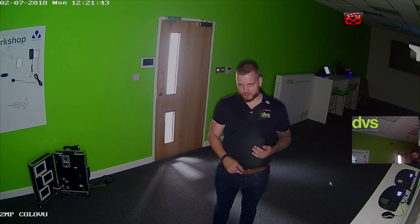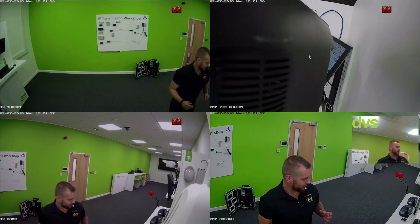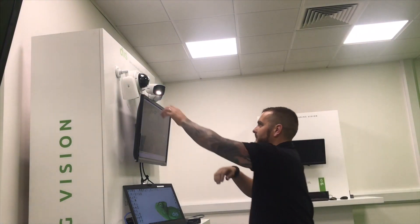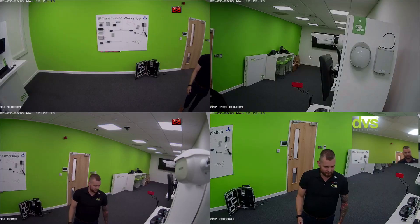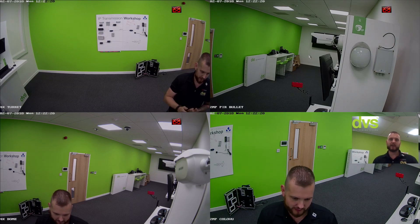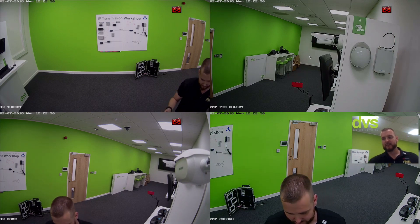I'm going to turn the lights back on — last time I turned them all off, scary things happened to me. We've run through a couple of solutions. With the lights back on, the white light will go off. I'll put the camera back and after about 30 to 60 seconds it returns to normal day mode. That's what I wanted to show you today: the two solutions with white lighting — the PIR with strobe light effect to quickly disperse anyone in the area, and the permanent white light to enhance detail and act as a warning.